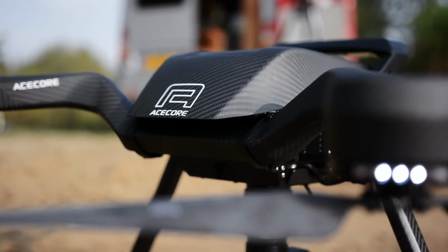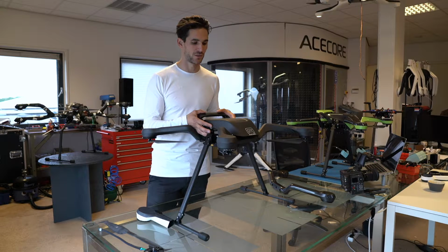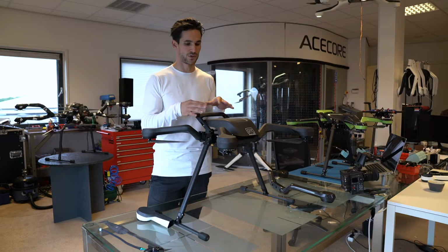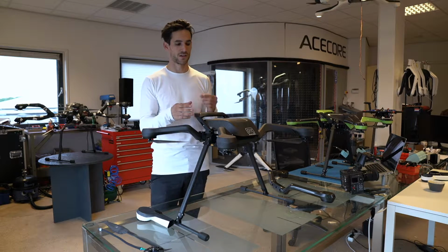So with this video, we want to show you guys what's unique about our drone, the Zoe. We're gonna show you why we use different types of shapes, different types of materials, and why we came up with this solution. We don't produce these drones just for the looks. We do produce them to perform and try to keep the design in combination with performance.